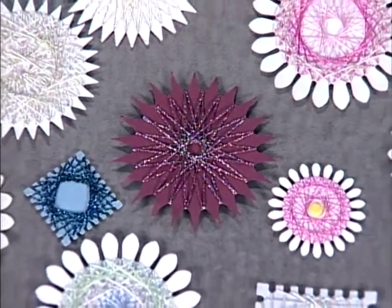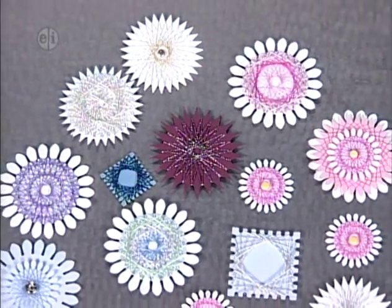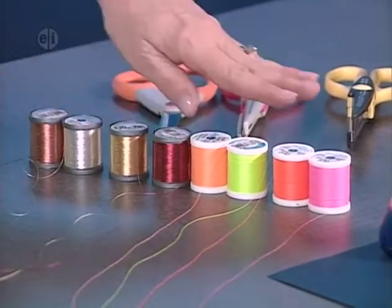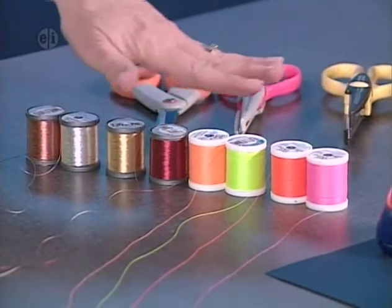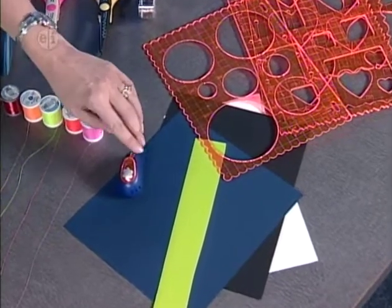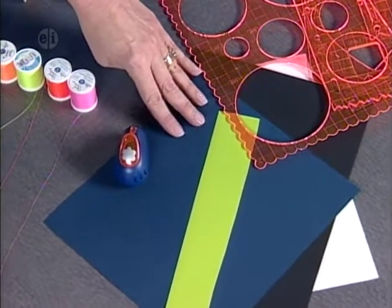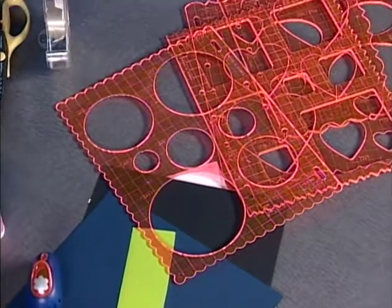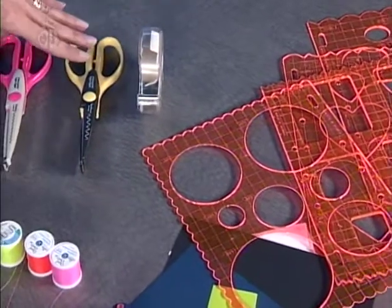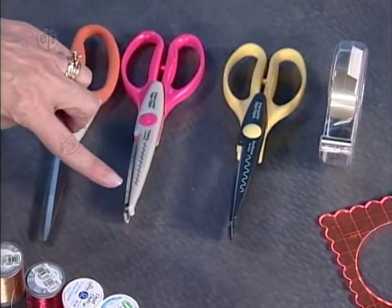The last project features beautiful flower medallions created with a technique called Spirelli. Here's what you'll need: metallic and neon thread — these give a beautiful effect on Spirelli — hole punches in a flower shape or larger, construction paper or cardstock (the heavier the better), templates in ovals, hearts, circles, and squares, tape, and decorative edge scissors with a very regular even pattern.